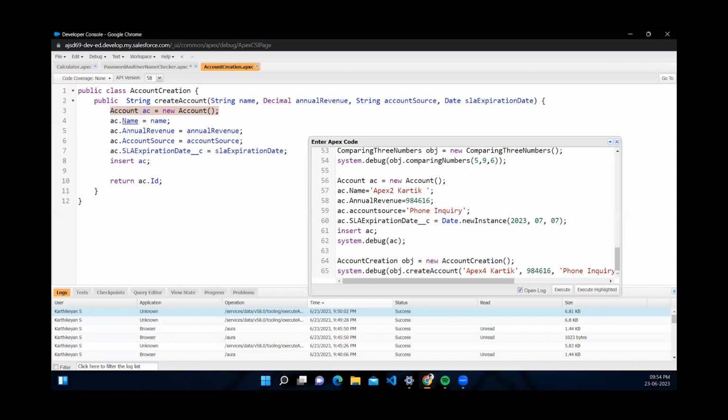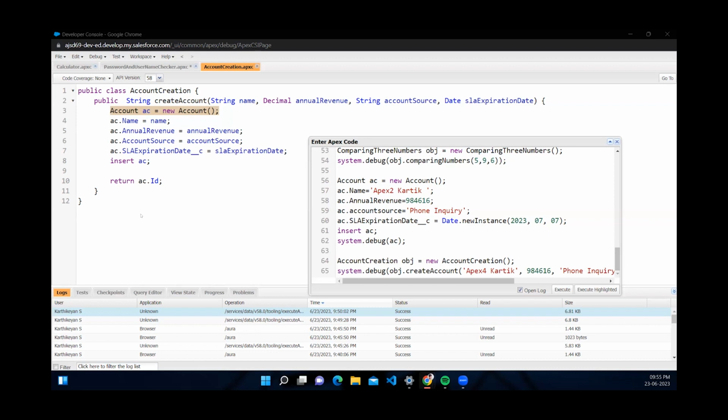Now what is the purpose? At the end of the day we want to create a new record, right? So what task have I given you? You have to create a class and a method that creates a new account record. That means the account creation should go within the method only. That is the reason you have it within the method. It need not always be in the anonymous window. If it is a class, to initiate the class we will do that in anonymous, but for account record creation you can keep it within this method itself.